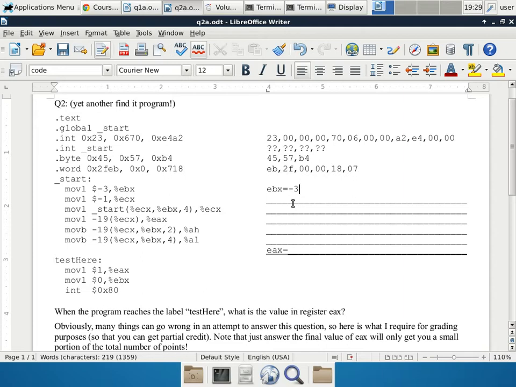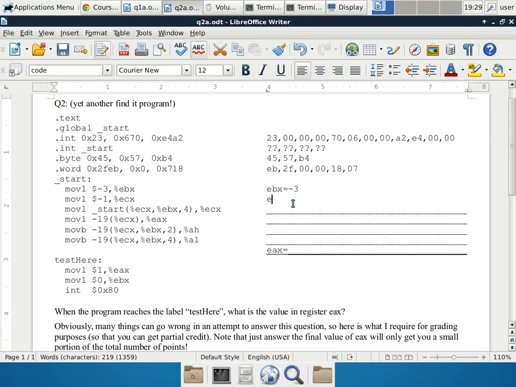Now what I was kind of, yes, go ahead. What if the person had $, -3? I don't even bother to take away points because of the dollar or percent. It says EBX equals. If it seems right to me, it's okay. Okay, so the first one is EBX gets a value of -3.